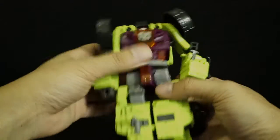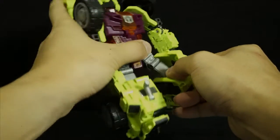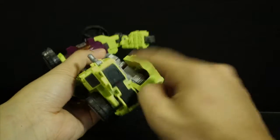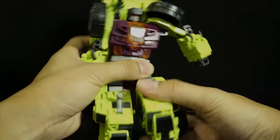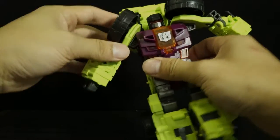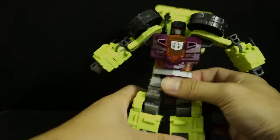Now, it doesn't have a ratchet. But even though it doesn't have a ratchet, the knee part is quite stiff and strong. It is a pin joint. Can I show you? No, you can't see. It's not visible. It's a pin joint, so it's acceptable with this kind of stiffness. I'm quite surprised. You see, it's not that easy. It holds up pretty well together, so nothing to complain about on this part, right? The hand is very strong, very strong. But again, there is no ratchet.